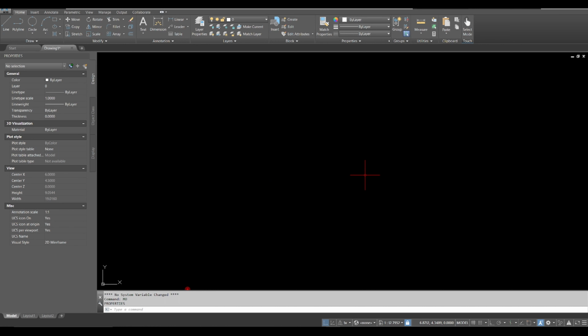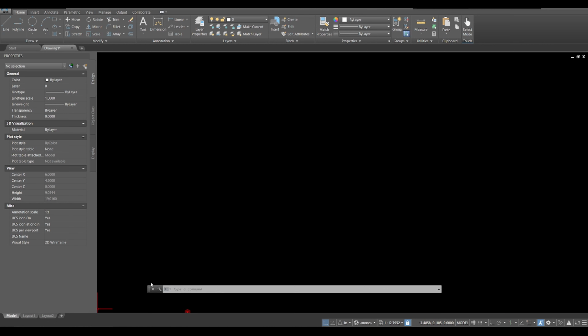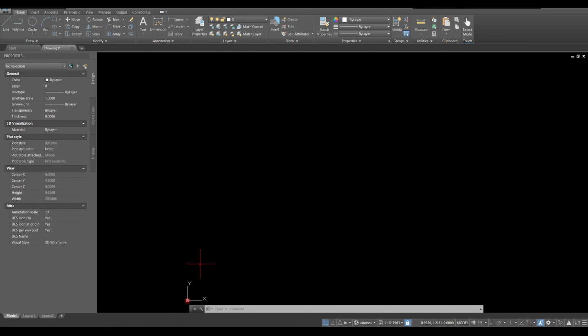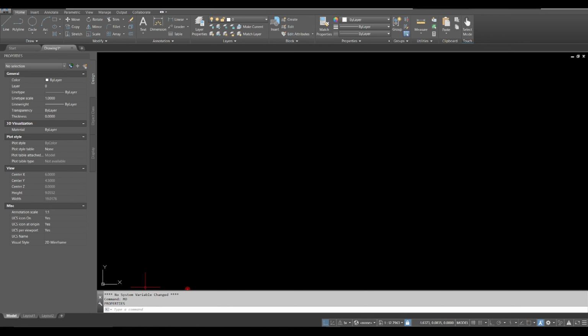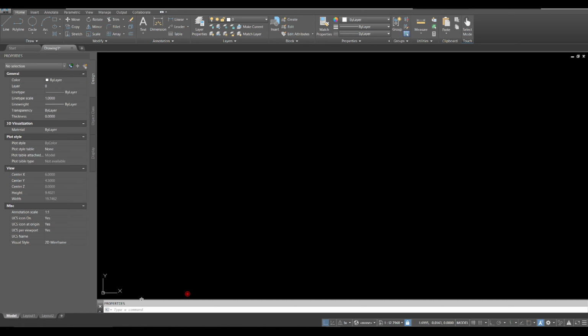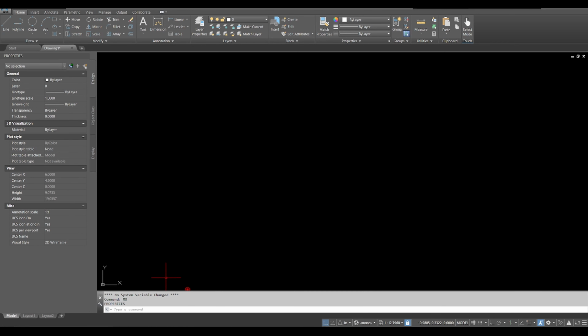Next up, you'll probably notice that my command line looks a little different from yours. That's this section down here. The command line by default looks something like this, just hanging out at the bottom here. All I typically do is grab these dots and then simply pull it to the bottom. And I generally like to make sure that this little window here is popped up to about 3 lines. That way I can see some of the more recent commands that I've done.